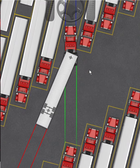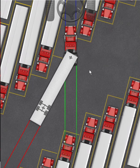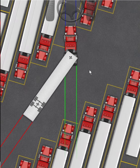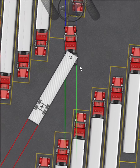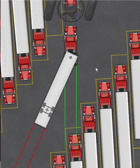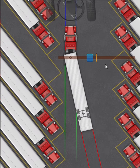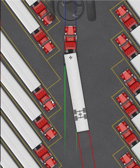and you can just get your steers nice and straight, and you don't have to do anything, and you're out of the space. If you want to, you can start chasing it now, and there we go. Then you can just drive off and leave without hitting anything. Did you see how there was nothing really to mess up? You just got to be careful how you pull out of it.